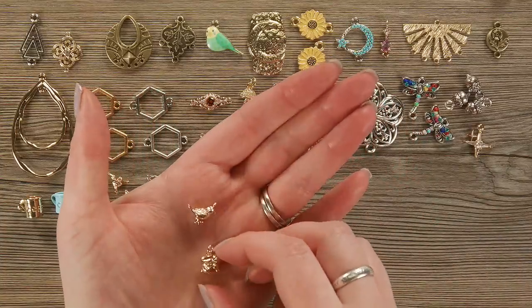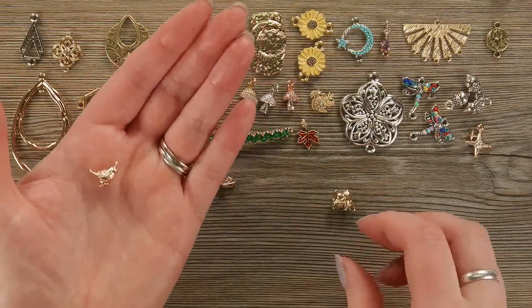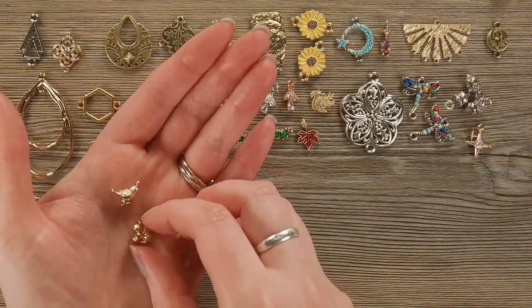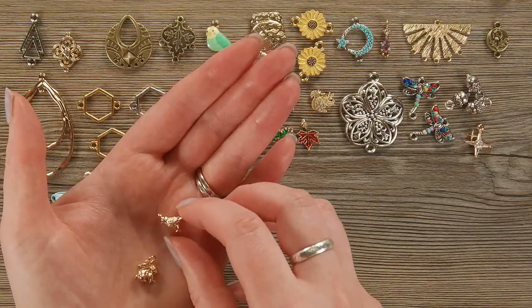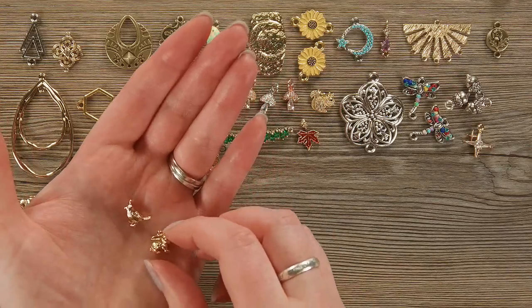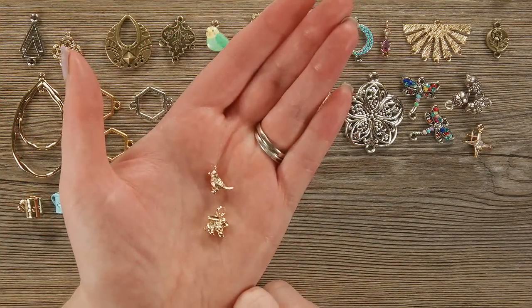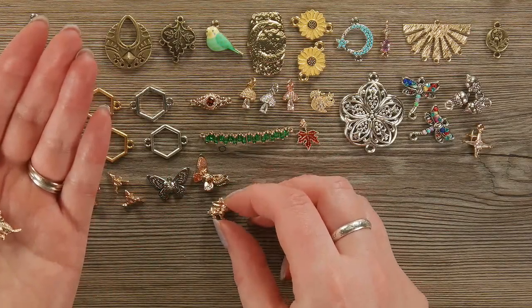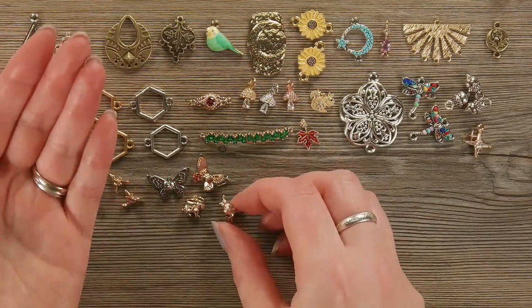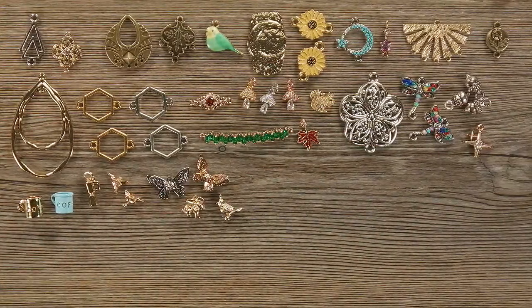Ooh, okay, couple more little teeny tiny nature themed charms. We've got a little rabbit who actually stands up. Little tiny rabbit, again completely 3-dimensional, just adorable, and a little 3-dimensional like sparrow. So cute. I am obsessed with both of these charms. Aren't they adorable? Yes, I know it's winter, but I love woodland themes any time of the year, and I can't say no to the tiny adorable animals. It's just not in my power.